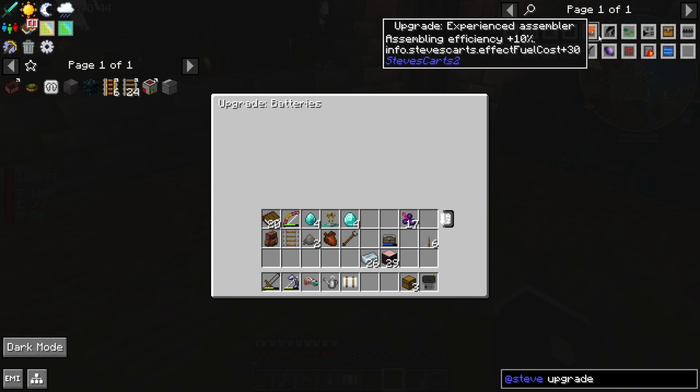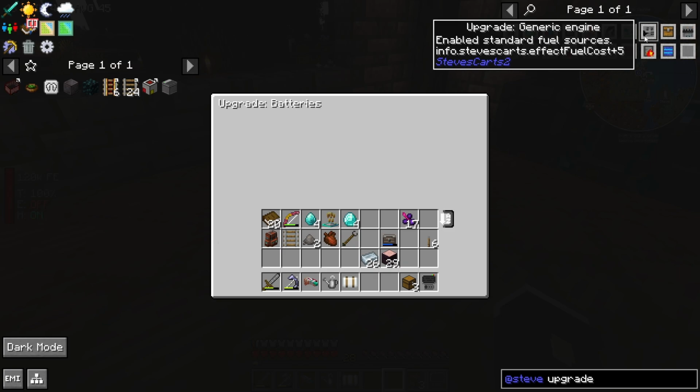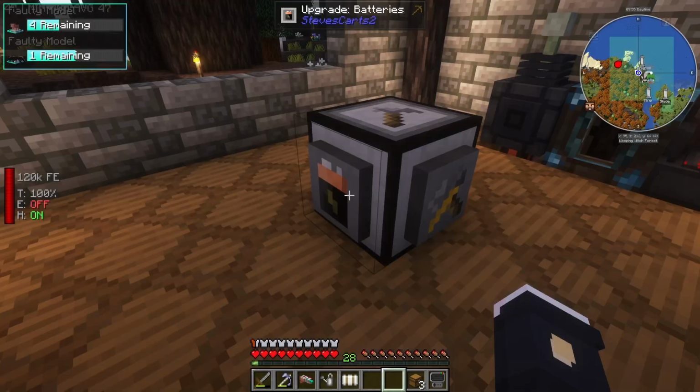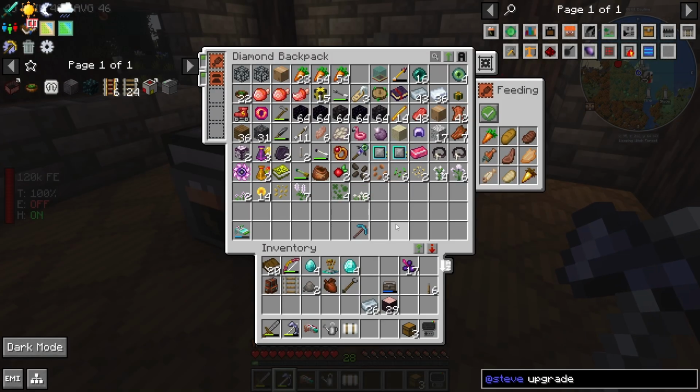Cool. None of these look like they say what I want. CO2 friendly. Enabled standard fuel sources. Isn't that what we've already got? He already takes coal. What is that? What's the point of that? What are you? Because this guy's definitely in the range. So if he could accept power, I think he would be.